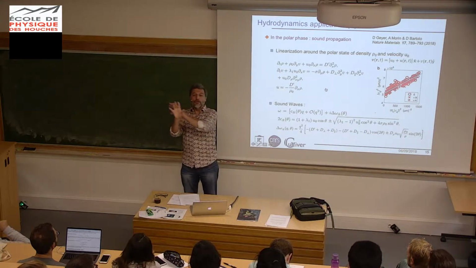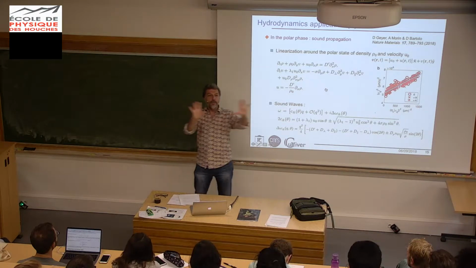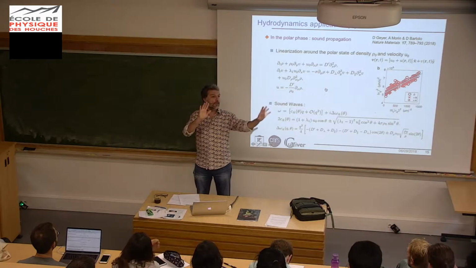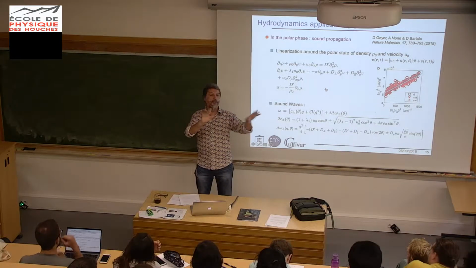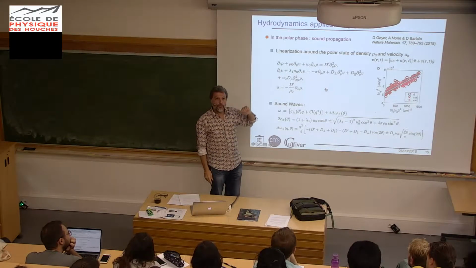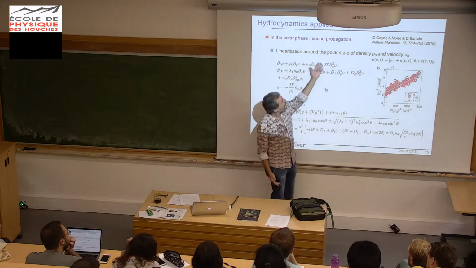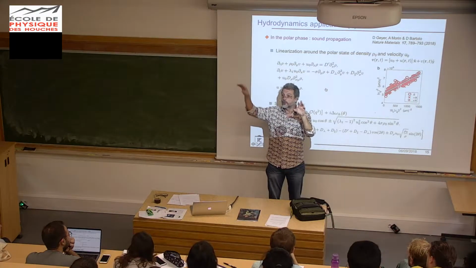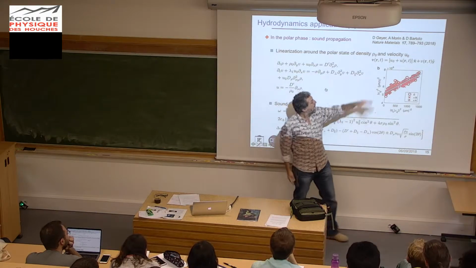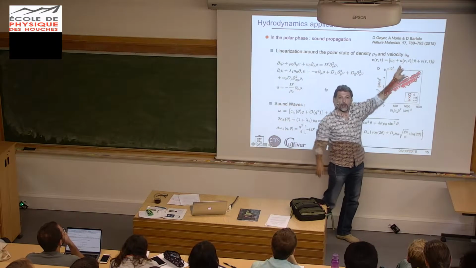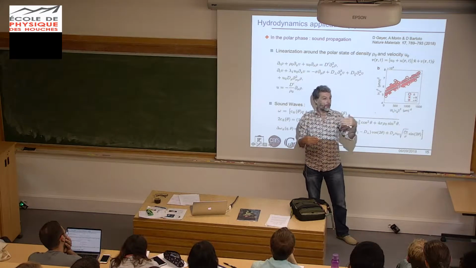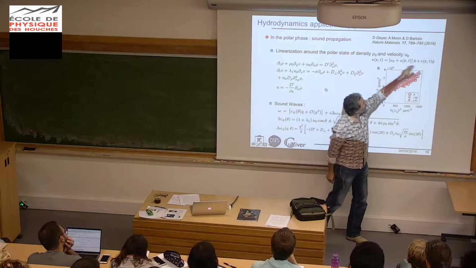So now you are around this polar state. All particles are moving, and you are interested in the fluctuations. So you linearize your hydrodynamics equations around this state. Okay, it's a bit boring. You get a matrix. The density will just be the average density plus epsilon delta rho. And the speed will be the average speed plus epsilon some speed. But this speed will have a component parallel to the direction of the global motion and a component perpendicular. So this one here and this one here.